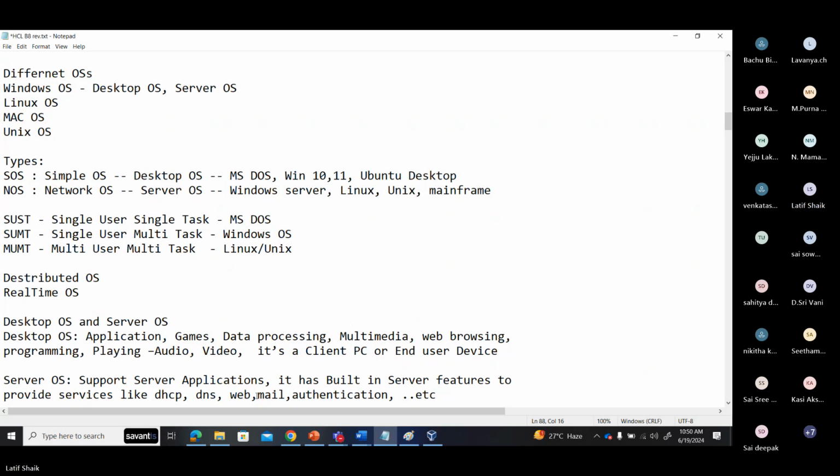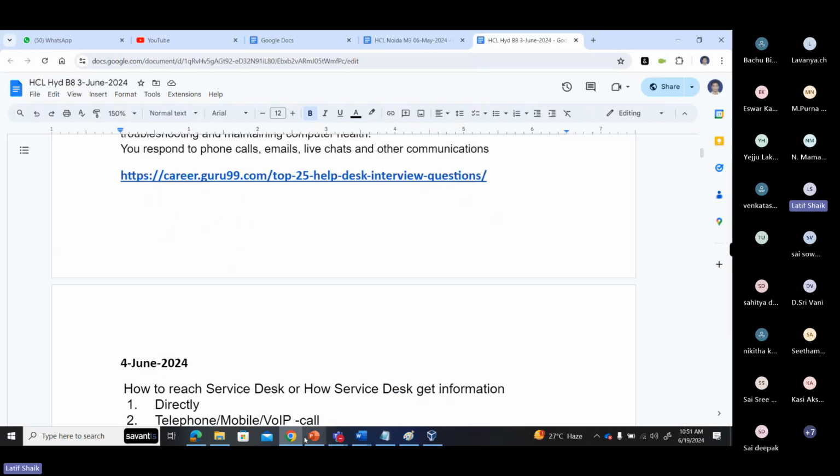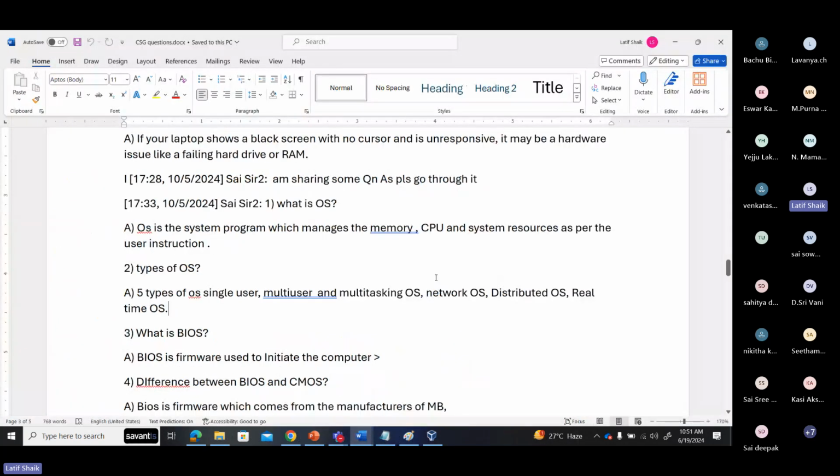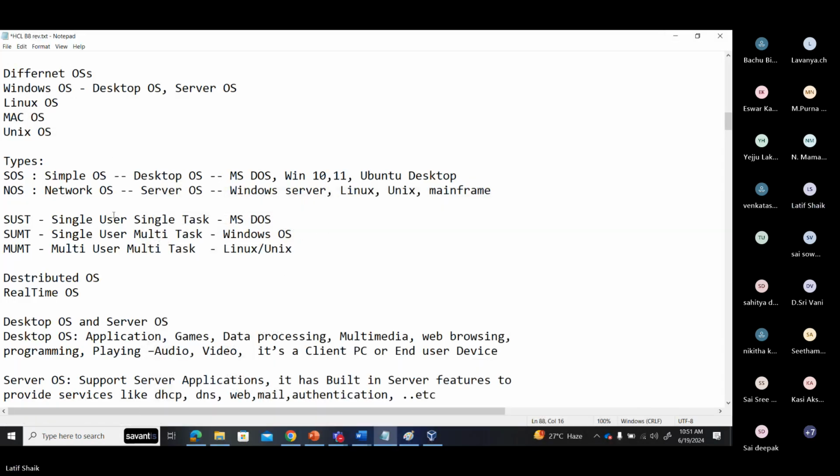Distributed. One second, I will check the spelling. This is distributed OS. What is distributed OS? You can also think of distributed applications, distributed operating system. It clusters different hardware and runs them for one thing. It will increase the efficiency of process running, like a similar process running on different hardware by clustering them. That is a distributed operating system.